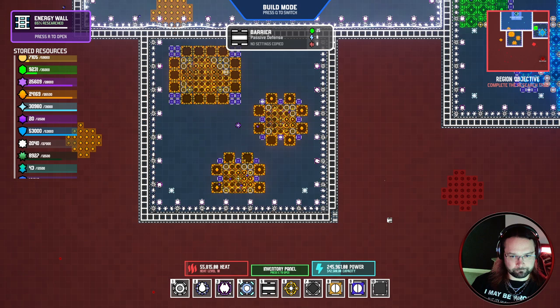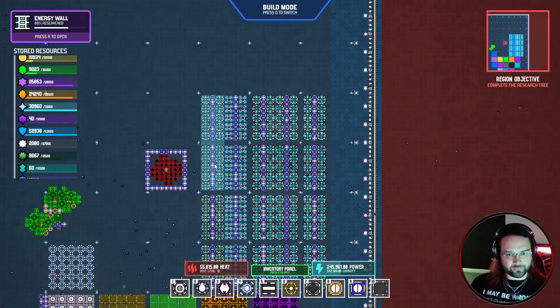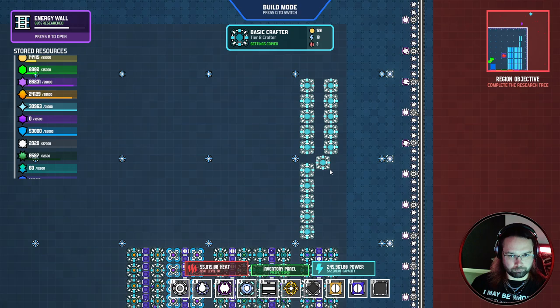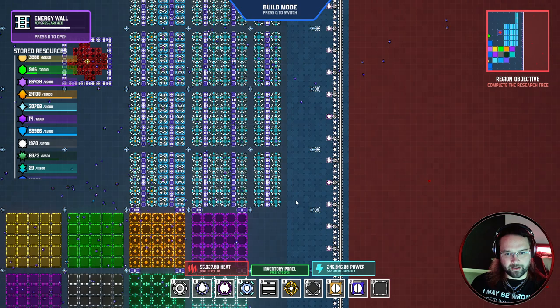What are we waiting on for research here? Lumina crystals again. Do I need to expand my lumina crystal production again? I think so. And copy paste, copy paste. I might actually just double these factories up here.